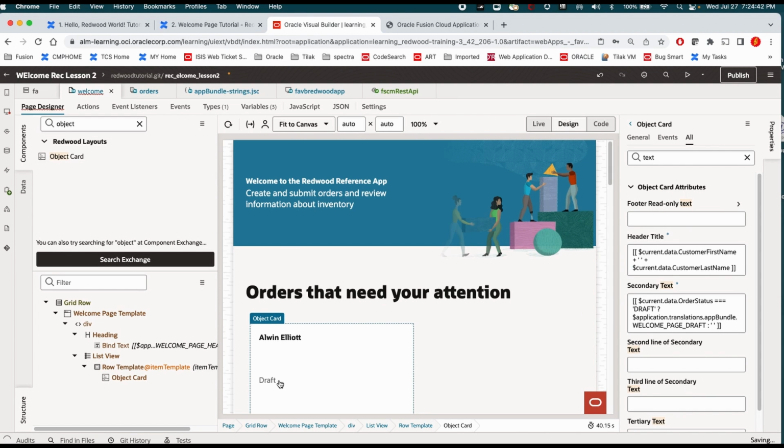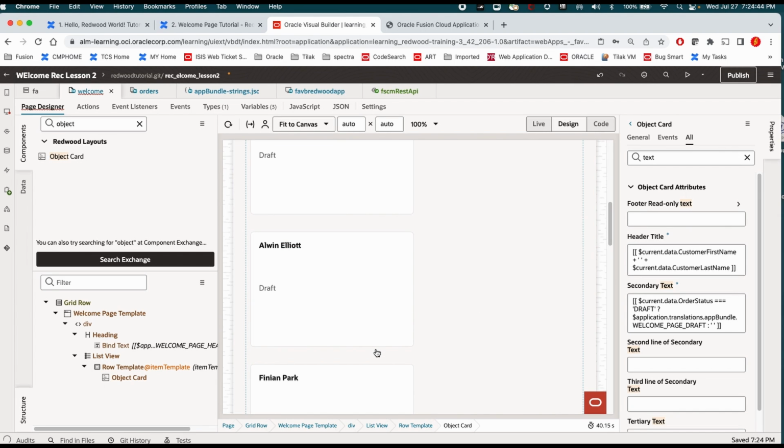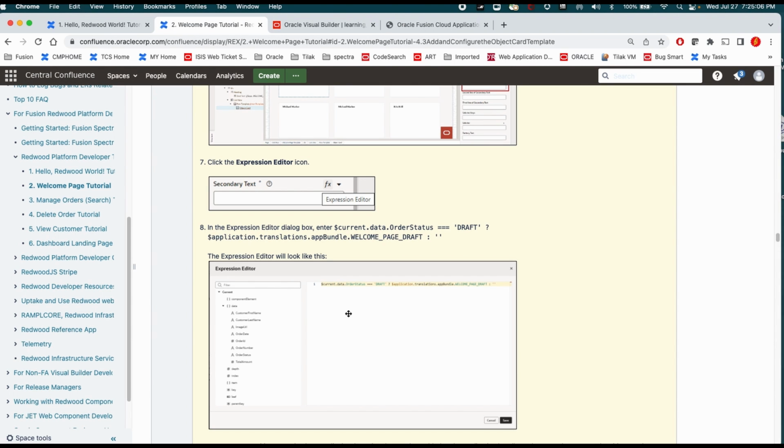See, you got a draft right here, because that is what is going to come here. Nothing else is going to come here, because we already filtered the data. We can directly say in the text that welcome draft here, and get whatever the value from that. The reason is, because of that filter in the REST service, we are going to get only the draft data. Anyway, we are following whatever they are asking us to do.